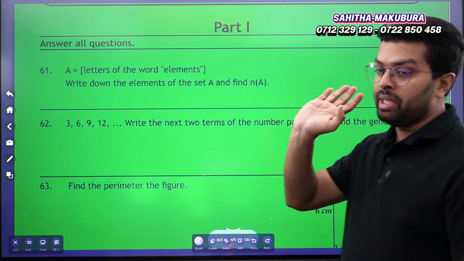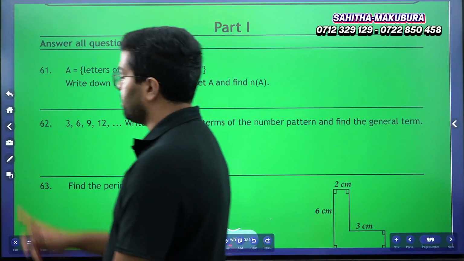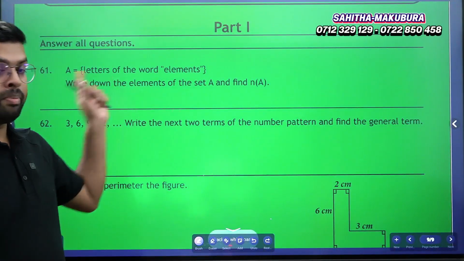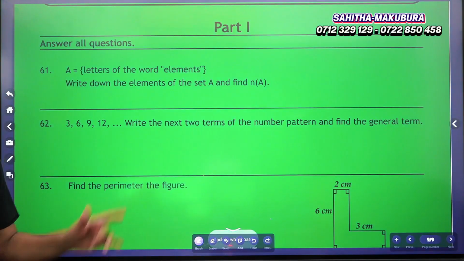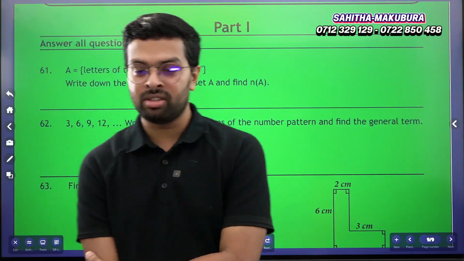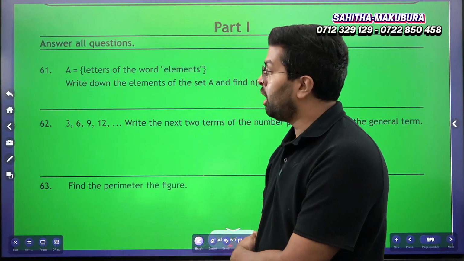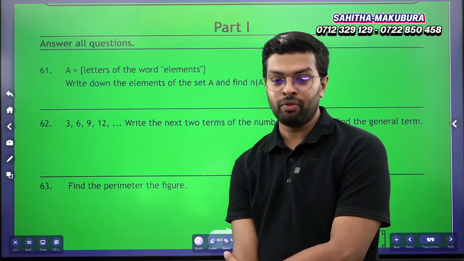So we have completed 3 papers for the moment. That is why we have started the next paper, the fourth paper. That is why we have started from question number 61. When it comes to the previous papers, each paper carried 20 questions. So that is why we are starting from question number 61 today.